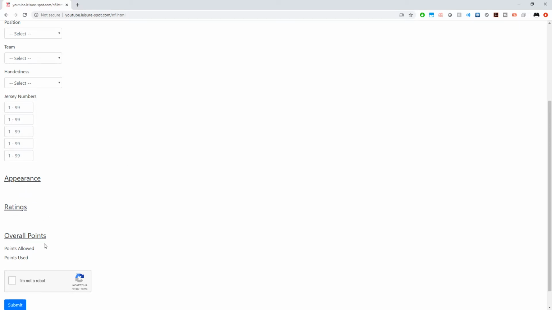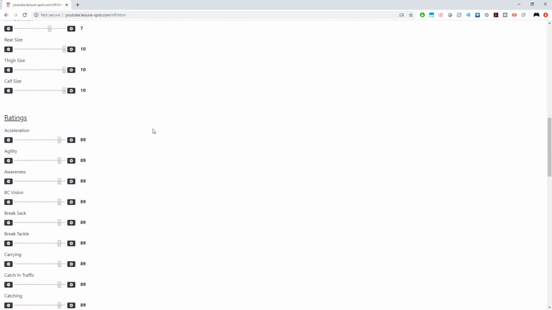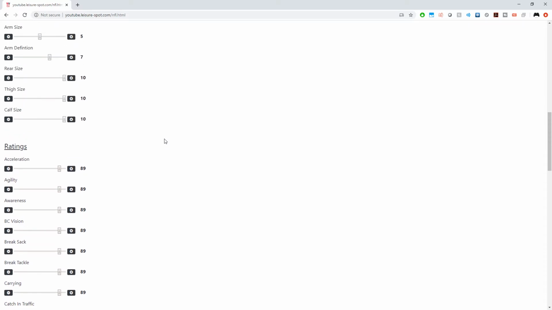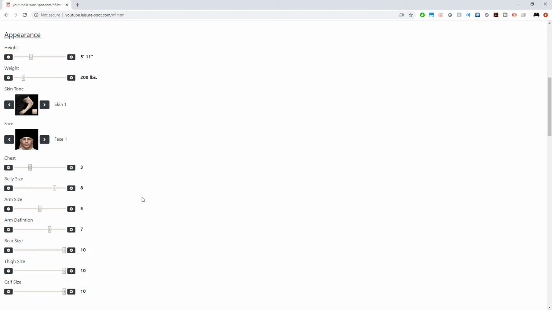Now, as you can see, appearance and ratings is blank, and that's fine. I'll explain that in a second. What will happen is when you choose a position, and again, this is if you're new to it and you're not familiar with it, your appearance and ratings will show up. Now, one thing you'll notice this year is that the appearance ratings are essentially the same. Those have been consistent in Madden. You can choose your skin tone if you want.